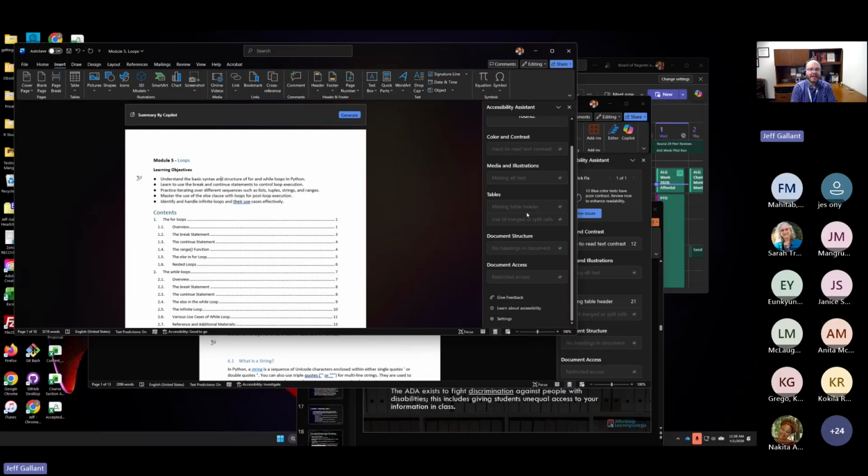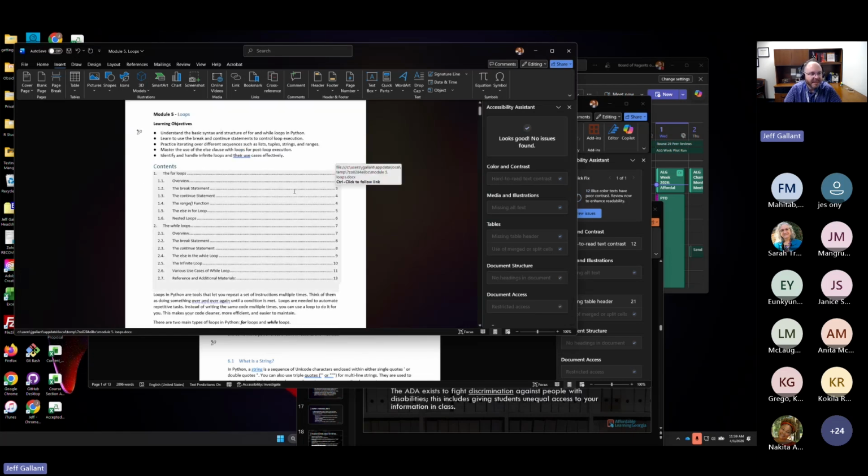The only way that a screen reader or that even I know that that's an annual savings number is because we have a header at the beginning of the entire thing that says annual savings. If it wasn't there, if screen readers didn't know it was there, then it would be completely missing. So tables are super important. Document structure, so if there were no headings in the document, it would let you know right here. If anything's password protected, it would tell you here, but that's not the case. So this is good. It says, looks good, no issues found.